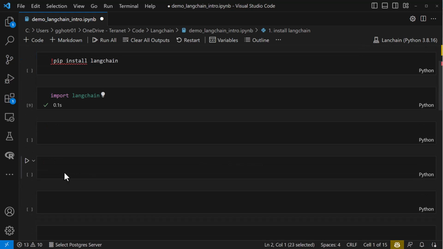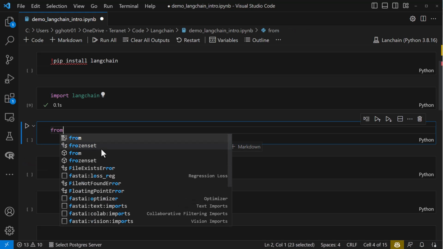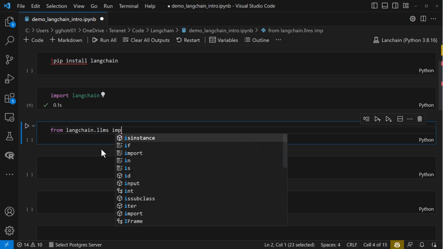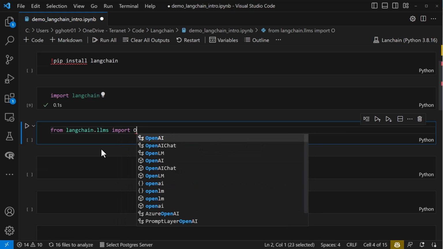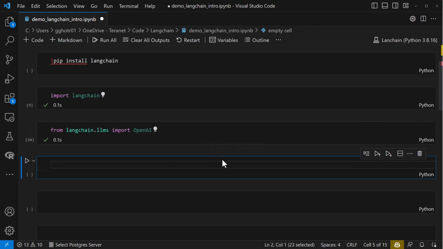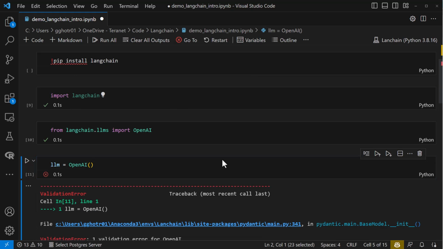So how we would do that is that from Langchain, we would have access to different LLMs. One of the providers of the LLMs is going to be OpenAI. Now, once we get access to OpenAI, we want to instantiate our first LLM. So let's say our first LLM, we would just call on to OpenAI. We will not keep any parameter as of now. We just simply say, give us that.